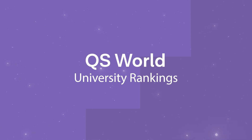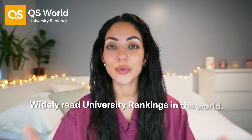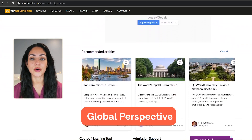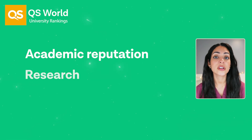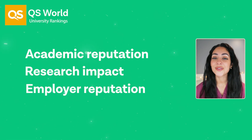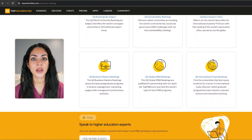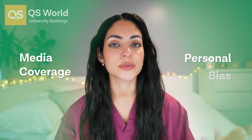The first one we're going to look at is the QS World University Rankings. The annual guide by the QS company is one of the most widely read university rankings in the world. It provides a global perspective on medical schools and universities, and ranks scores across all disciplines based on a variety of factors including academic reputation, research impact and employer reputation. On the downside, it might not provide a detailed view of each university's strengths and weaknesses, and the rankings mainly rely on subjective measures such as academic reputation, which may be influenced by factors such as media coverage and personal bias.